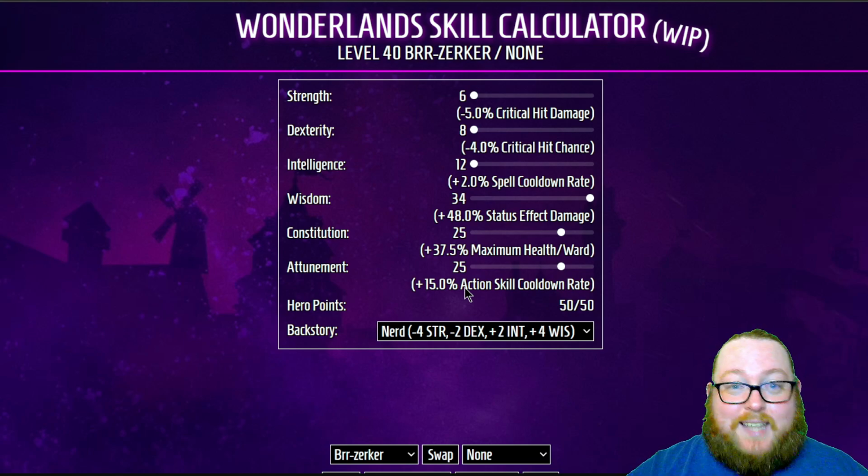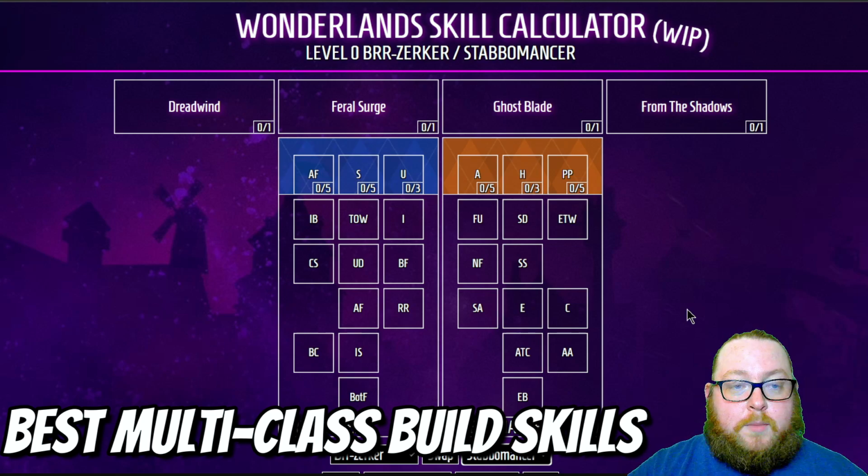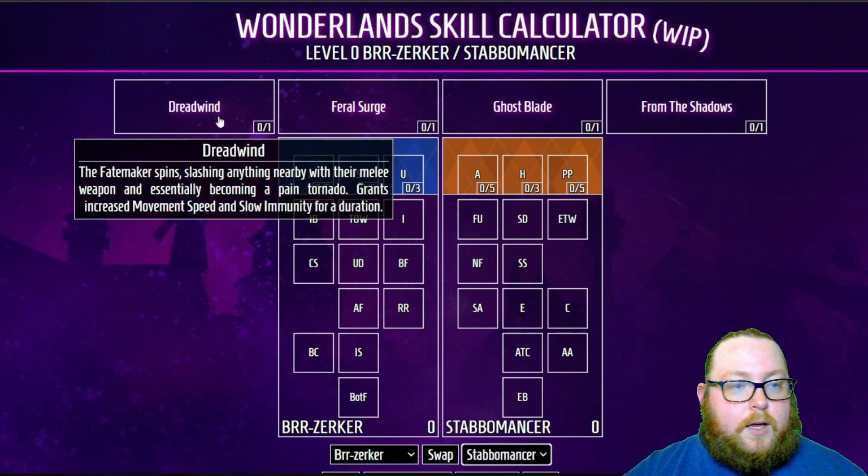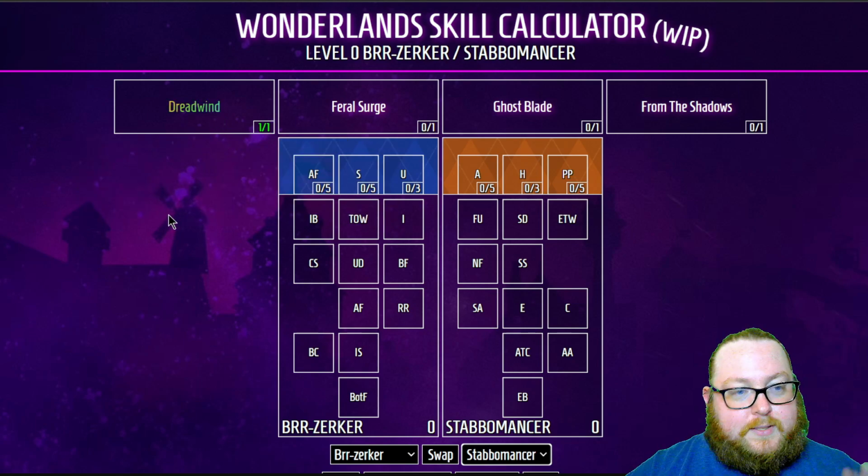It's absolutely insane. So for the multi-class option, if you're going to be maining as a Brr-Zerker, then the absolute best class to tie that up with is the Stabbomancer. For the action skills, I think this one complements Dreadwind so much more. And now let's get into all of the stats that you can do.